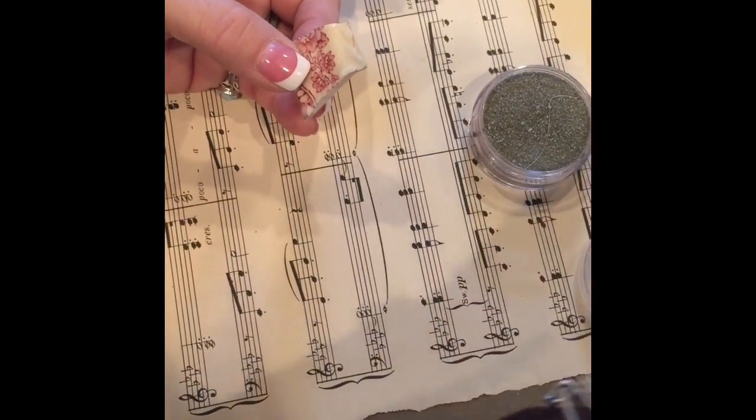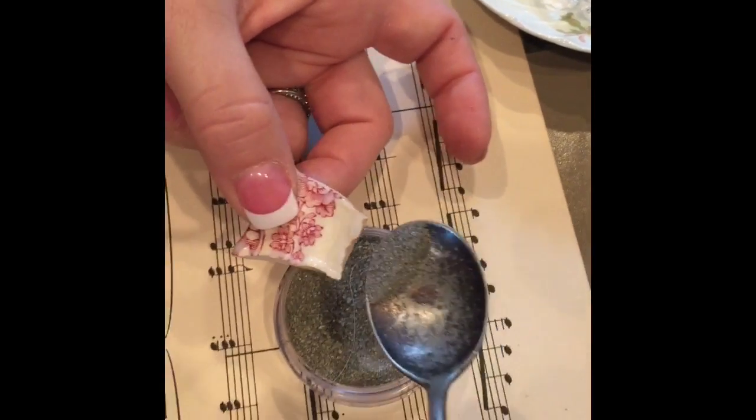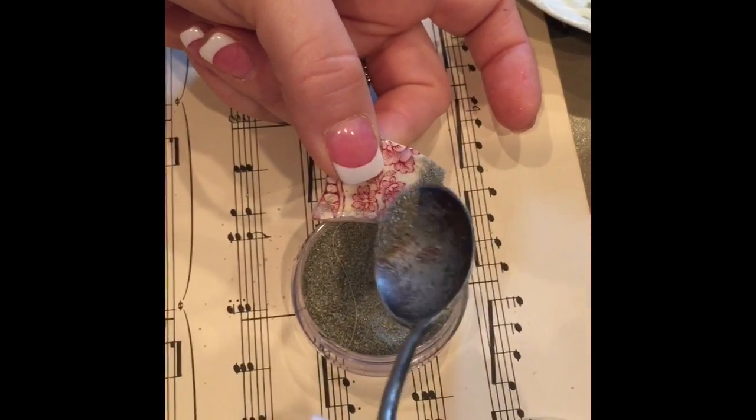We set that aside. And now there's two ways you can do this with the German silver. This is beautiful. It really does give the look of solder. You can take a small spoon and pour over.